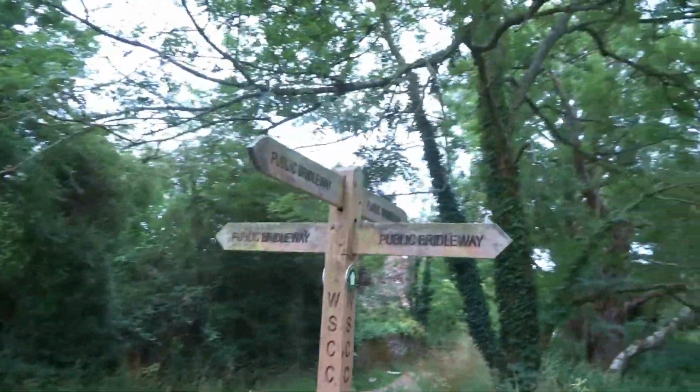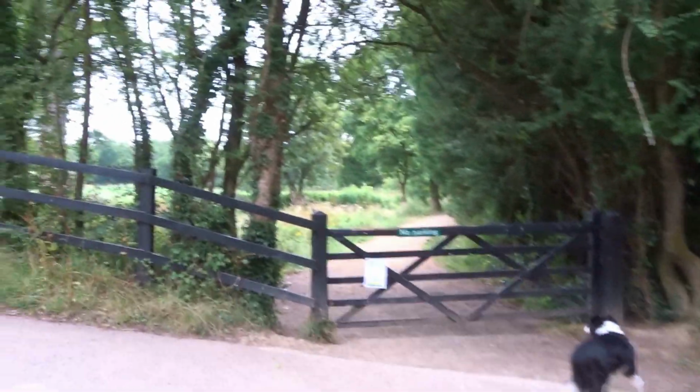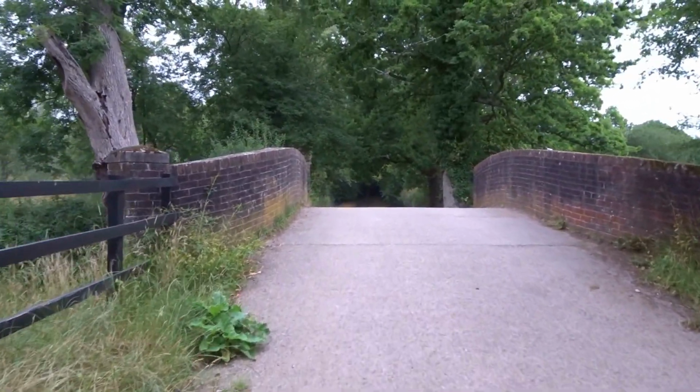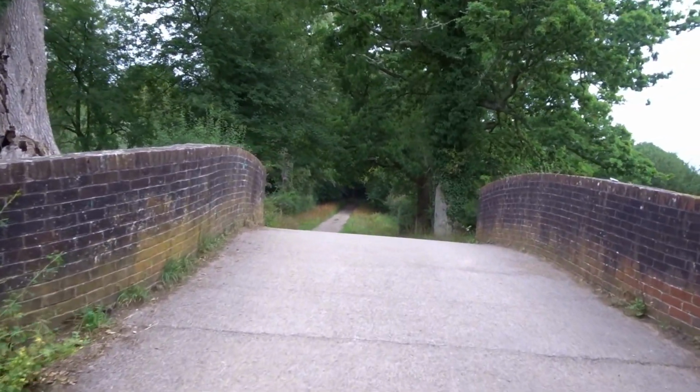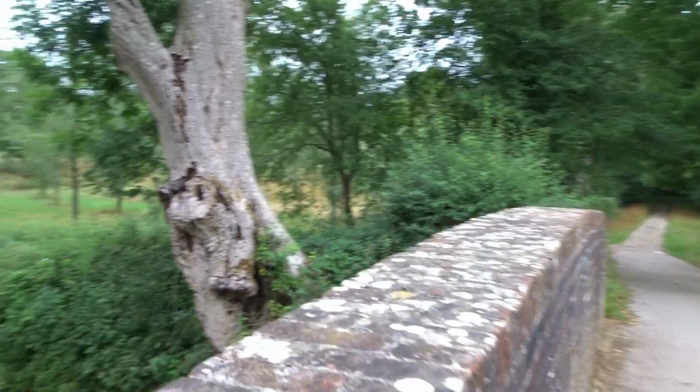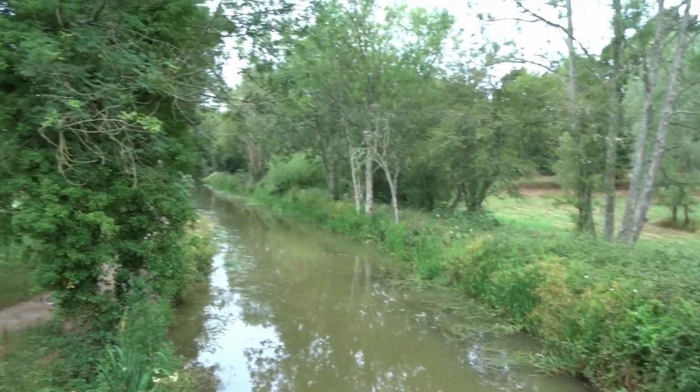Coming up to a public right-of-way, and instead of going that way, following the canal, we're actually going to turn over the brick bridge here. Quick look down the river, or the canal, I keep calling it river.